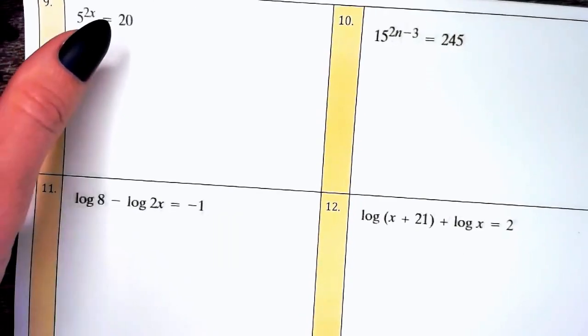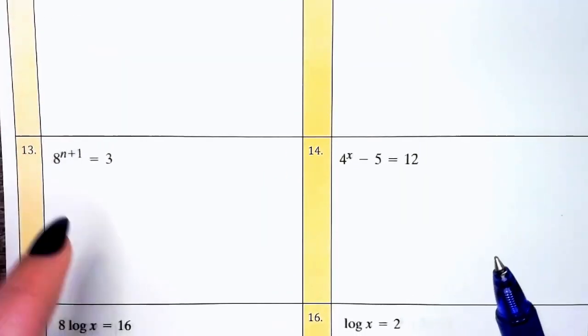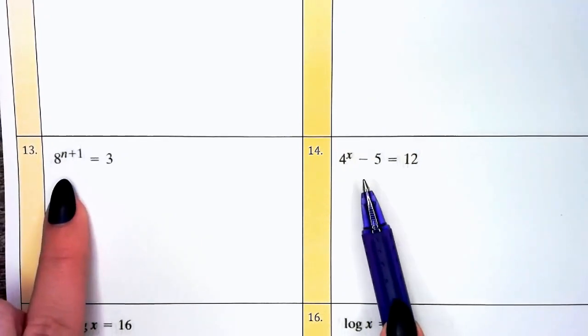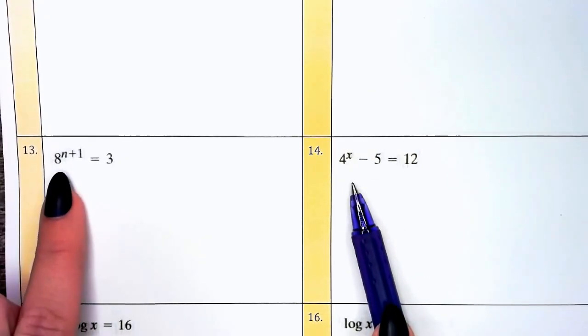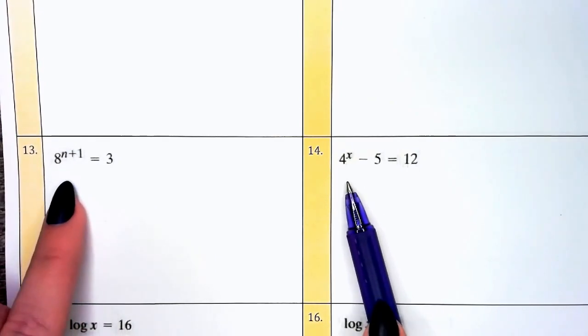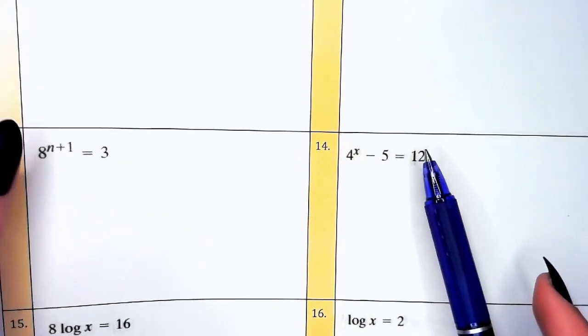Which other things did I see? Oh, numbers 13 and 14. What did you guys do strange? Well, don't use log base 2. I never did that. I didn't show you that. I don't want you to do that. Use log base 8 and use log base 4 for these problems. You might need to isolate your base to a power first, but don't use log base 2, okay?